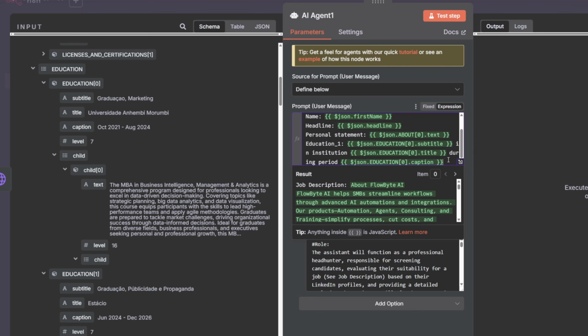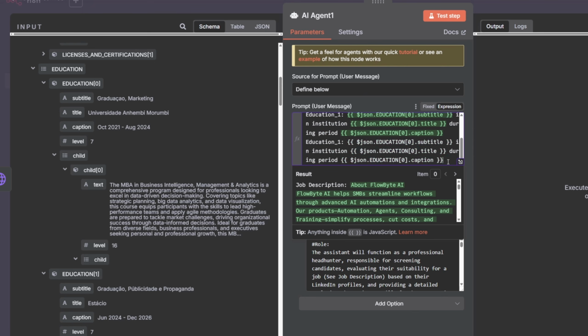Okay, so now we can also insert the education, the second part. The only difference is now I need not the first one, I need the second item. The second item will be number one, just because in this programming language, in JavaScript, the first order item is always 0. Okay, and then we go to education 3. If for whatever reason any other candidate has a third one, that's going to be number two. Okay, so that's the third education item.